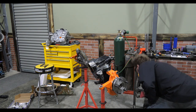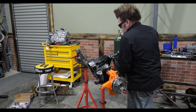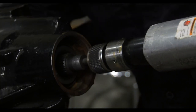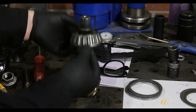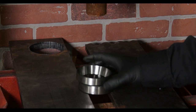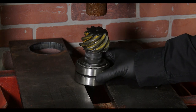I'll remove the yoke and the pinion by using an air hammer with a punch sitting inside the divot on the back of the pinion. I'll then remove the setup bearing, making sure no shims are stuck to the backside, and then we can install our actual pinion bearing. Once again using a race as a spacer, I press the bearing on in the press.